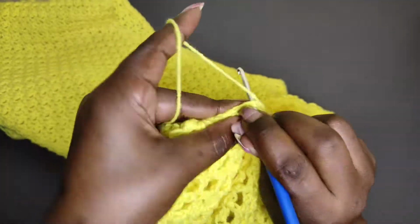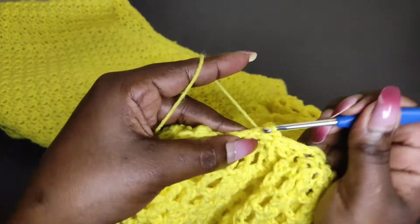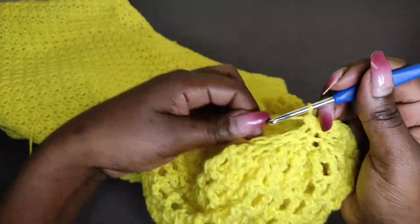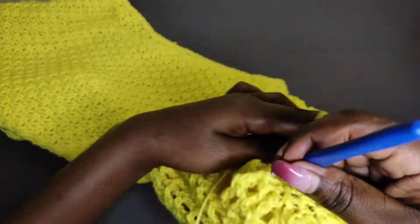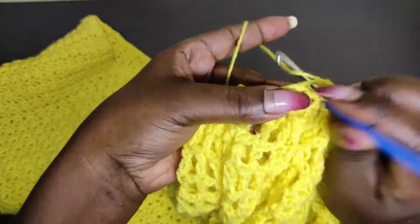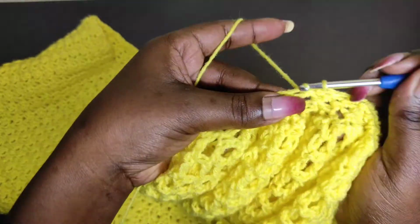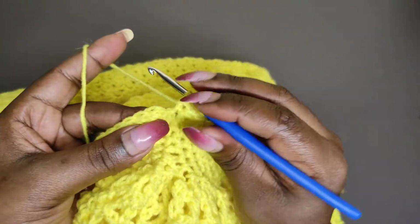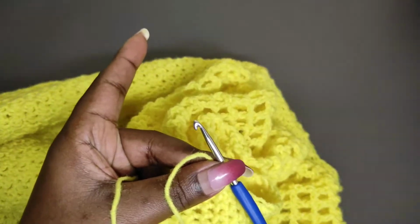Slip stitch on top of the first single crochet to complete round 3, chain 1, go back into that stitch with a single crochet, and in row 4 we're also going to do just 1 single crochet into every stitch, and we're going to do this for a total of 5 more rows. So there's row 4, I'll work up to row 9, and once I'm done with the 9 rows of single crochets, I'll be done with the edging on the sleeve. At the end, slip stitch, chain 1 and cut off the yarn, and the edging is done.